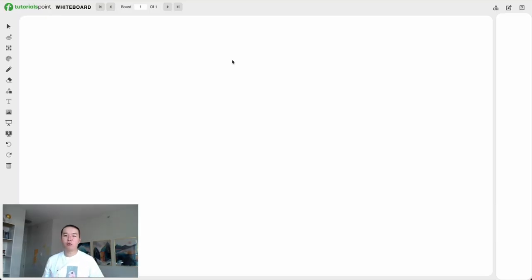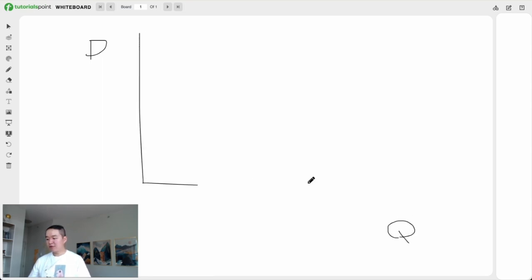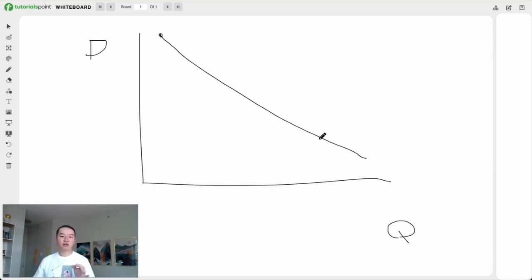Let me bring you to the whiteboard and show you graphically what supply and demand looks like. Price on one axis, and then you have Q on the other axis. So this is your graph. And demand, we know, goes down as the price is higher. If the price is really high, demand will be very low in terms of quantity. If it is free, then there's a lot of quantity, so demand is a downward sloping curve. So that is D.